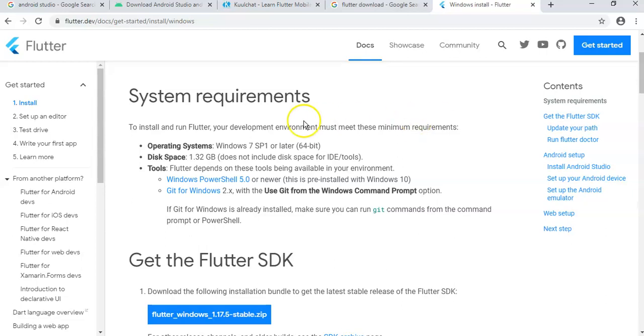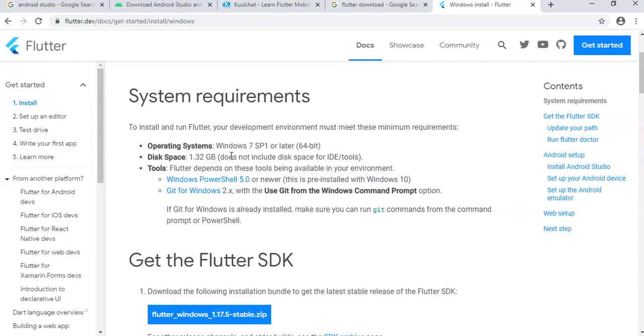These are the basic system requirements for Windows. You need an operating system of Windows 7 SP1 or later. Then you need a space of 1.32 gigabytes, and that excludes the Android Studio you'll be using for your coding and running of your application.